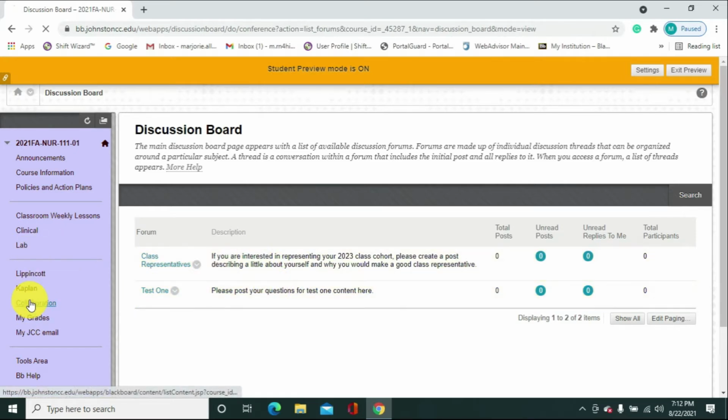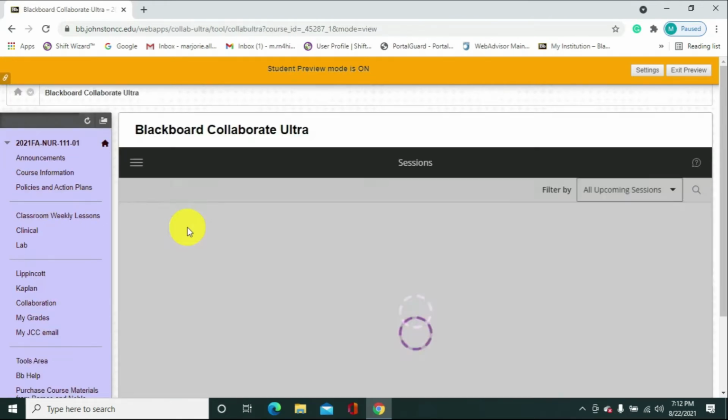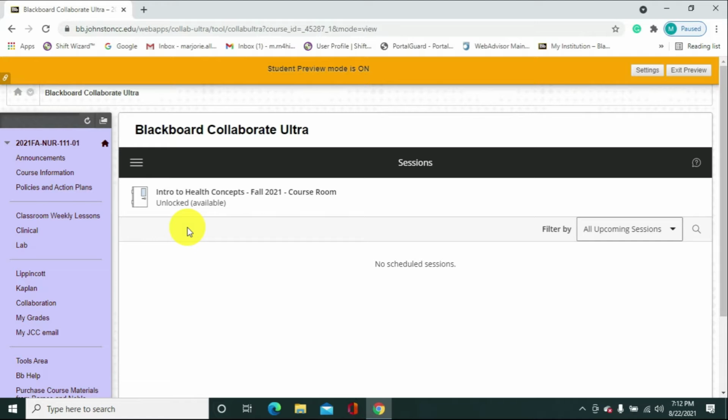For Blackboard Collaborate, if you are absent for a COVID-related issue only, you are able to enter Blackboard Collaborate. You are not able to enter just because you're absent. If grandma had a funeral, or if your child was sick, or for whatever reason that you missed class, this is only for COVID-related issues that we have to report to the COVID team at JCC. Only COVID-related issues are allowed to enter the Blackboard Collaborate.